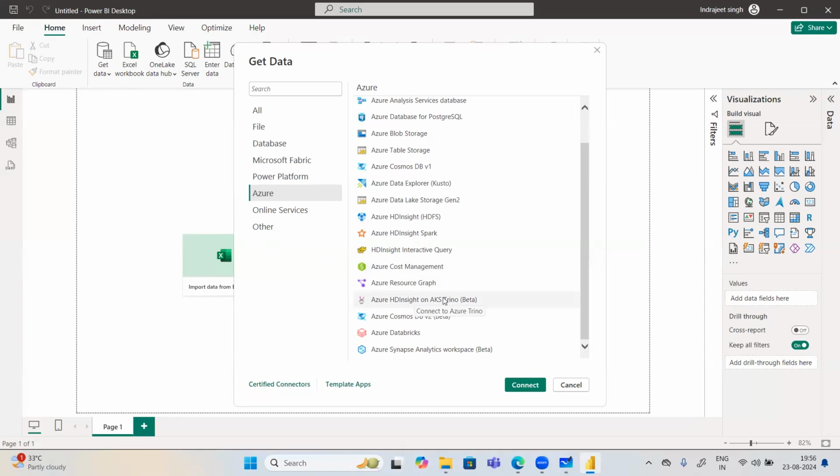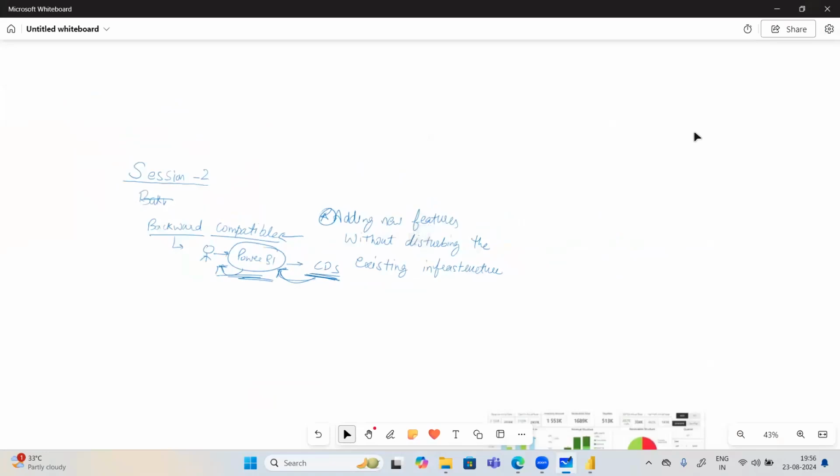Let me explain on the whiteboard. Suppose, where will Power BI sit? This is the Power BI. Guys, excuse my writing. If you're not able to understand anything, just let me know and I'll explain again. Suppose this is the file that you have. Some data is there in the file. So what will data engineers do? Data engineers will perform the ETL process using various pipelines.